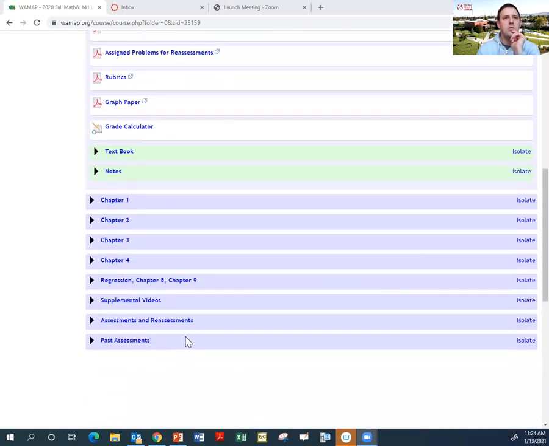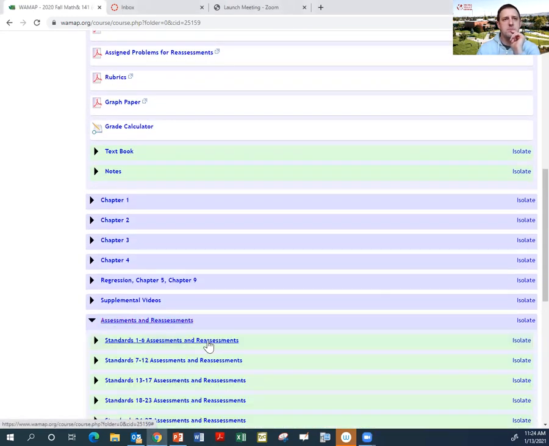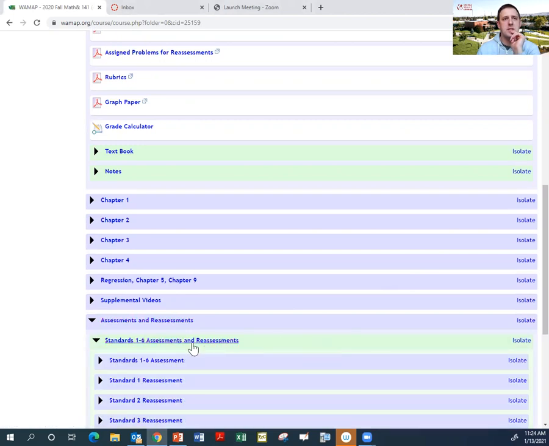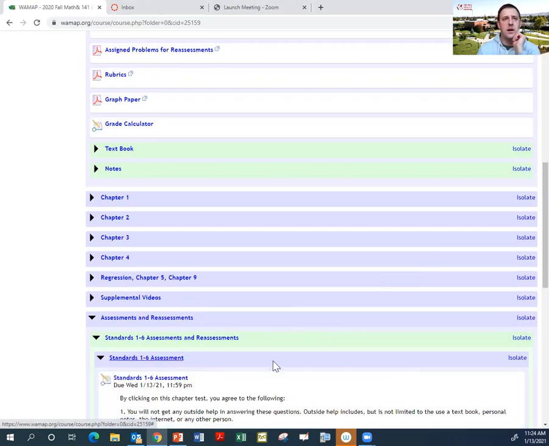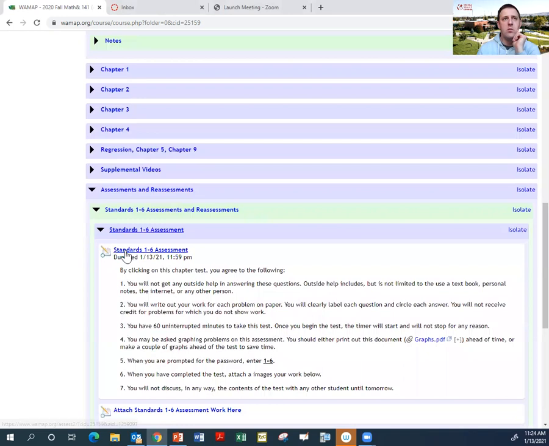When you go down to your assessments that say, and yours say standards 1 through 5, right? This is a different class. But what'll happen is when you open it up, it will have a blue title here that you can actually click on, right? If you go there today, you'll see that same title, but it'll be all grayed out.